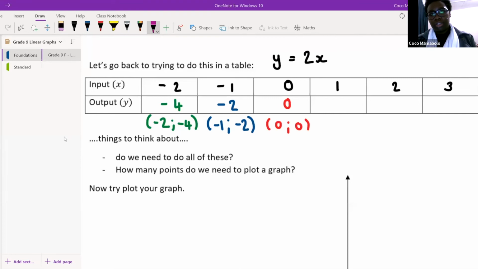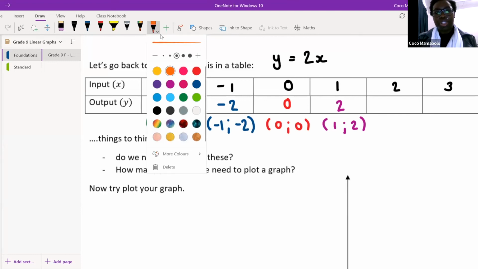Okay, so for 1, you write down y is equal to 2 in brackets 1, because 1 is the value of x. That's going to give us 2. y is equal to 2. Excellent. So in my output, I'm going to put 2. And can you give it to me in coordinate form, please? Open bracket 1 semicolon 2 close bracket. Well done. Excellent. I'm running out of colors because there are so many of these.